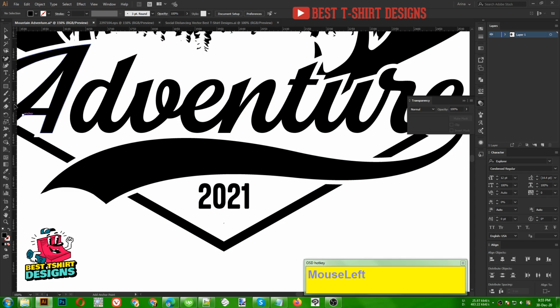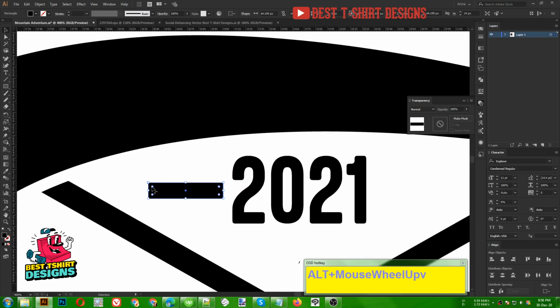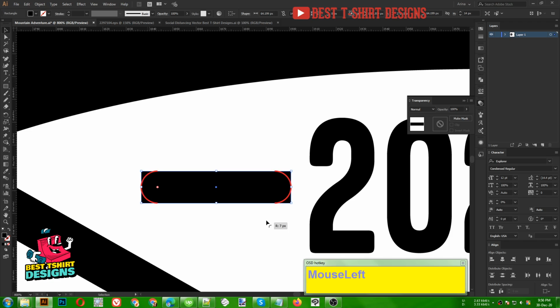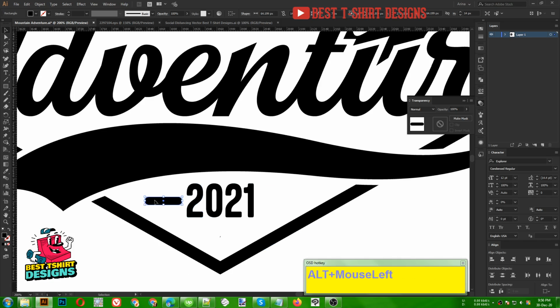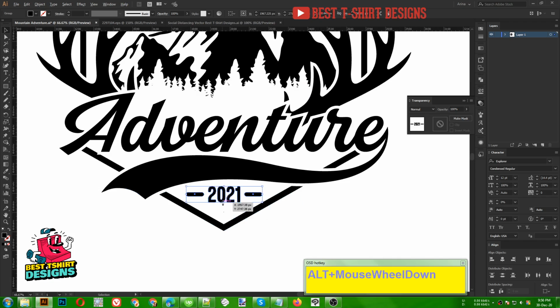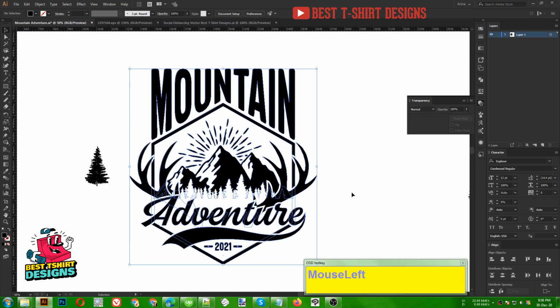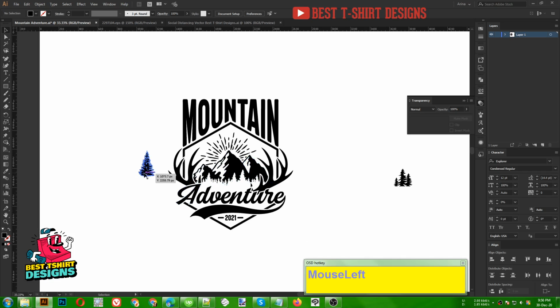Okay, let's take a rectangle here with black fill. I'm going to create a rectangle here, and then if I select this corner, with the round corner options, I can round them like this. Then pressing Alt to make a copy, selecting these three, center align, and then distribute the space between them. So that is good. Or maybe we can make them a group. Now once they are grouped, we can select everything and align center wise. So this is really easy to make this kind of vintage style logo. Now this is not a logo, we are going to use this as a t-shirt design.